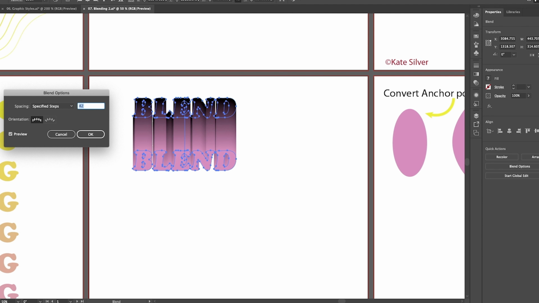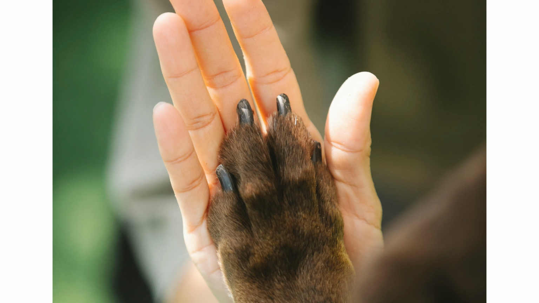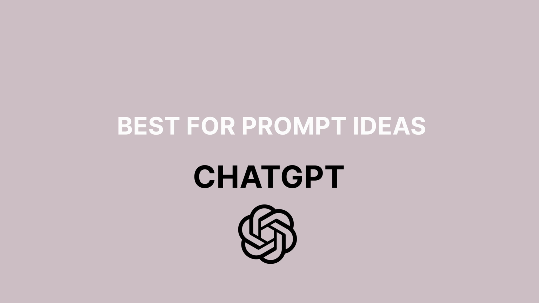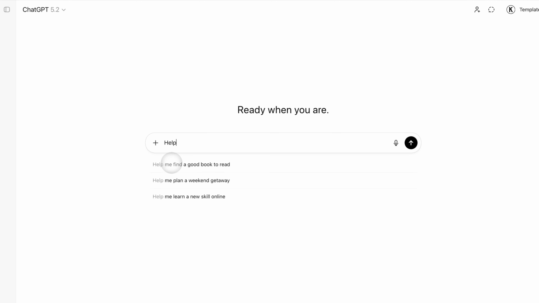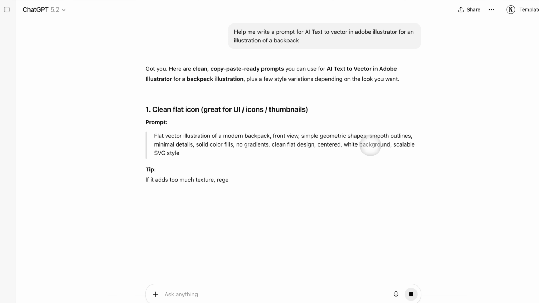Another suggestion that I have is to use both tools so that they can complement each other. For instance, you can ask ChatGPT what prompts to enter in Adobe Illustrator to achieve the best results, because ChatGPT is quite good at that. It's quite good at telling you what to do. It's quite good for text. So you can use both and have the best results possible.